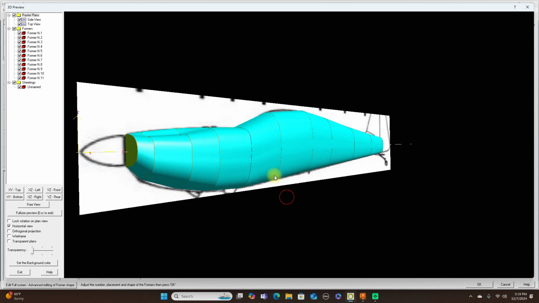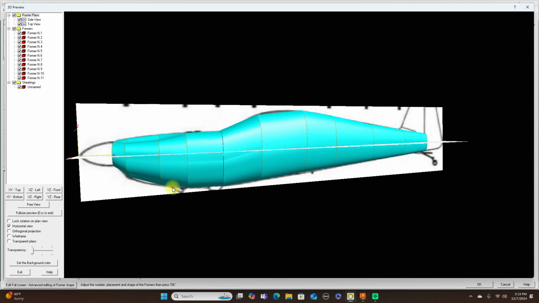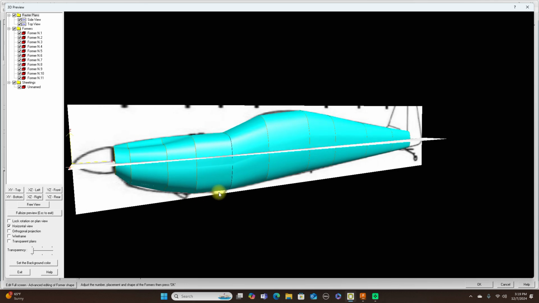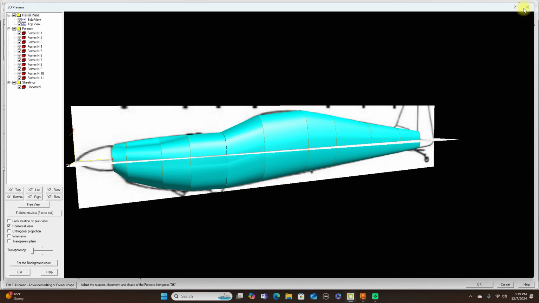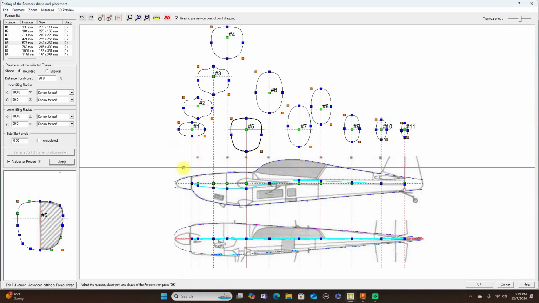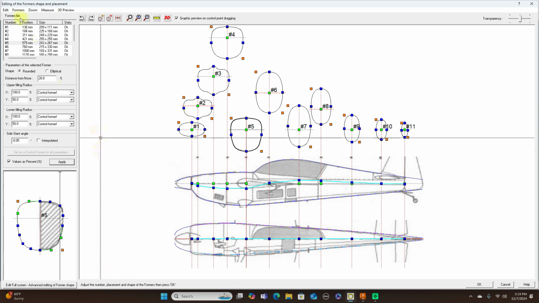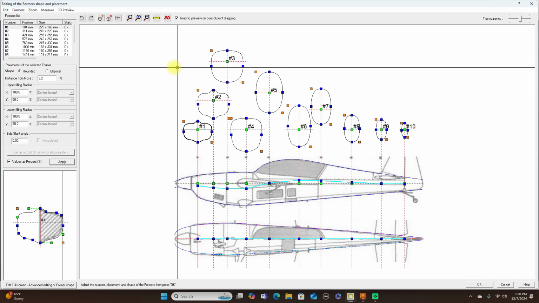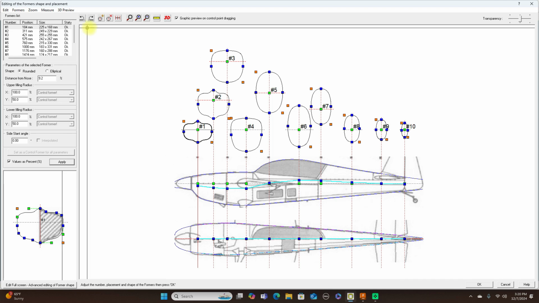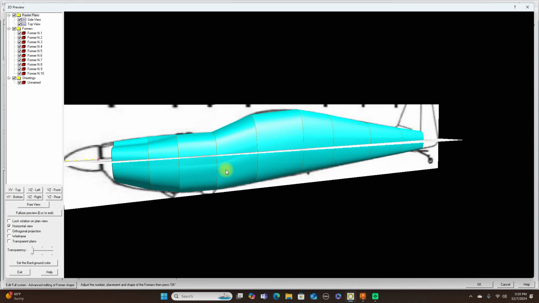And it's looking better. Now this front one here though, one. Okay.